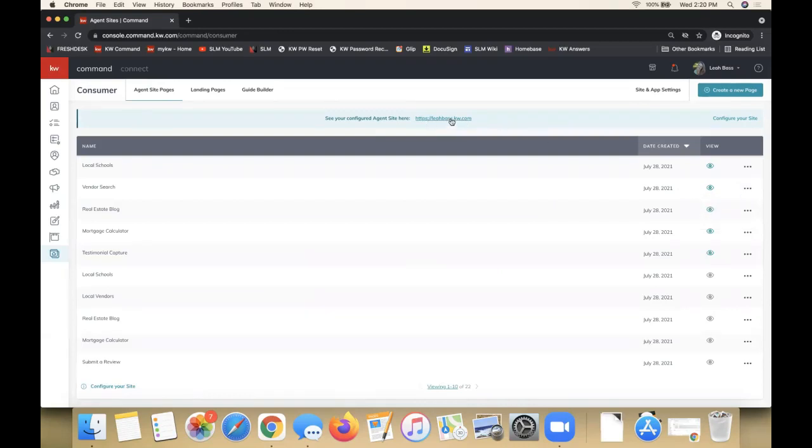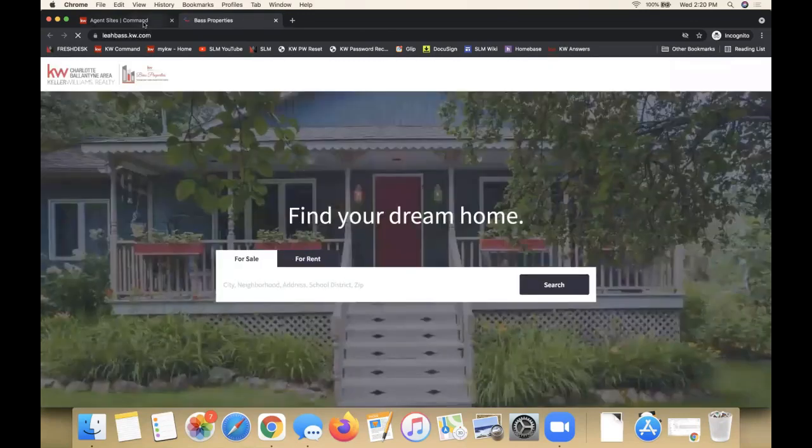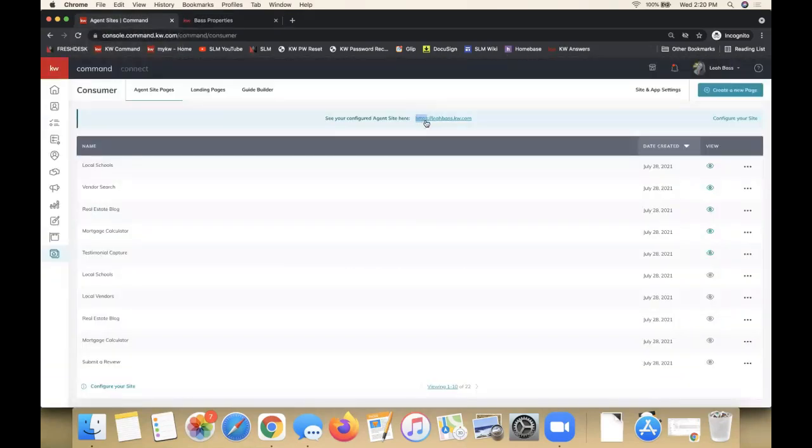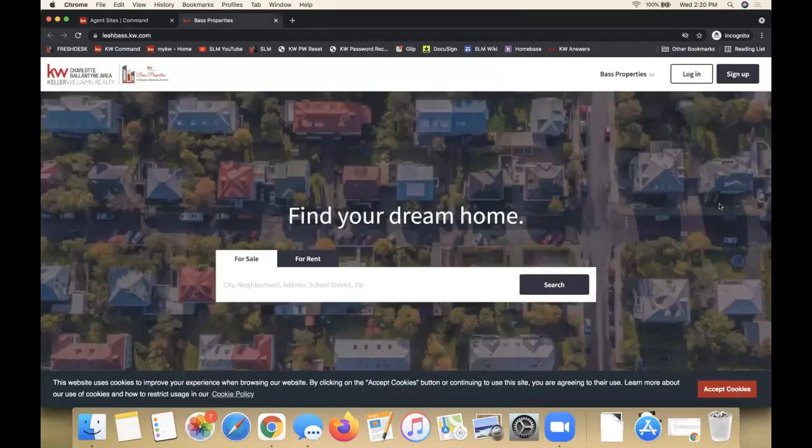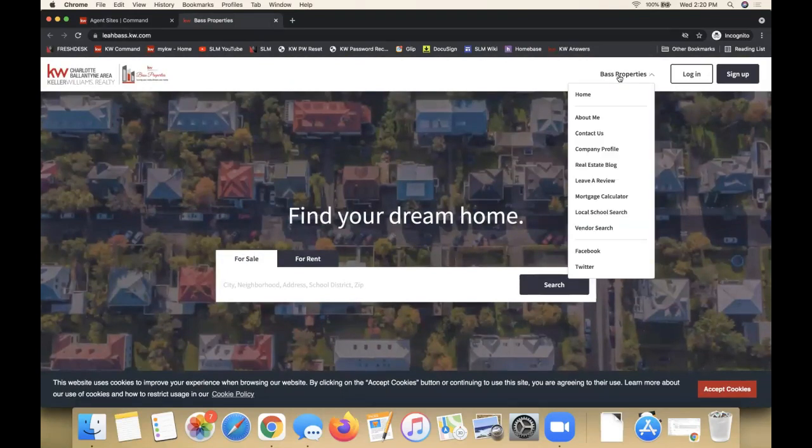All right, but how we're going to view those on our live site, we'll click on our URL. It'll be at the top here on that blue bar. So pull up your live site. And all of these new pages will be viewed under the menu on the top right. We usually get the question of, hey, can I make my menu display on the top of my site? Not yet. That's a hugely inquired topic.